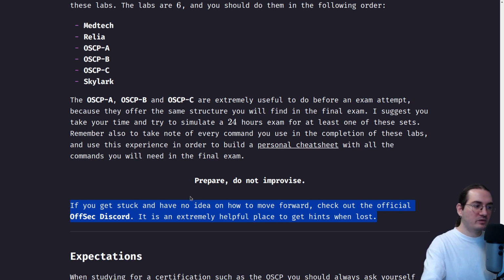Like, for example, there was one machine in the challenge labs. At some point, you needed to look into environment variables. I didn't do that and I was stuck. Then when I understood, okay, I need to look into environment variables, that lesson got stuck in my head, because I always look at environment variables nowadays. If there is some secret, some password, some resources, some API key, whatever it is, it's useful.